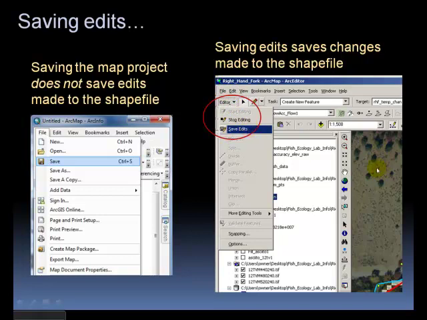As you digitize along and you're saving your edits regularly, if ArcMap freezes up on you, you haven't lost anything. You haven't lost any work. If you've just been saving your map document as you work and are digitizing or editing, and ArcMap freezes up on you, you are losing all the work that you've done. You can see here the snapping. This is how you open the snapping toolbar too.